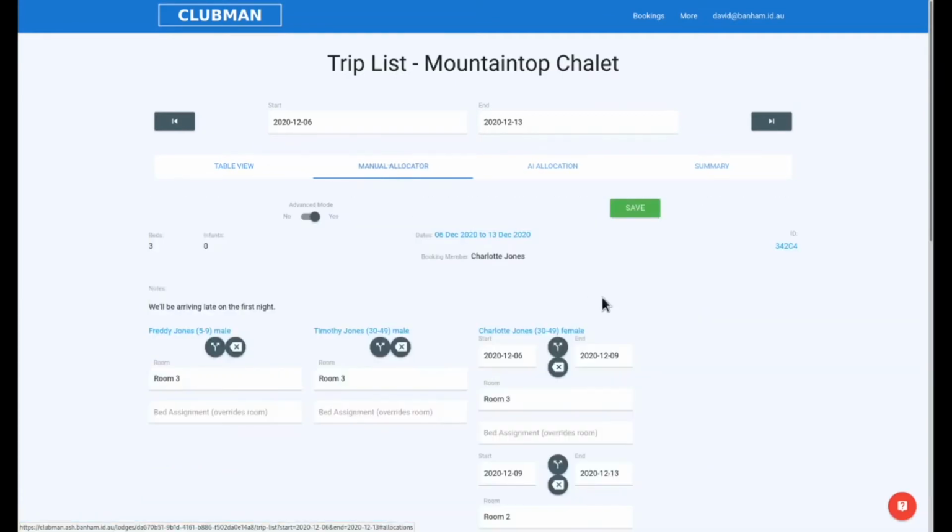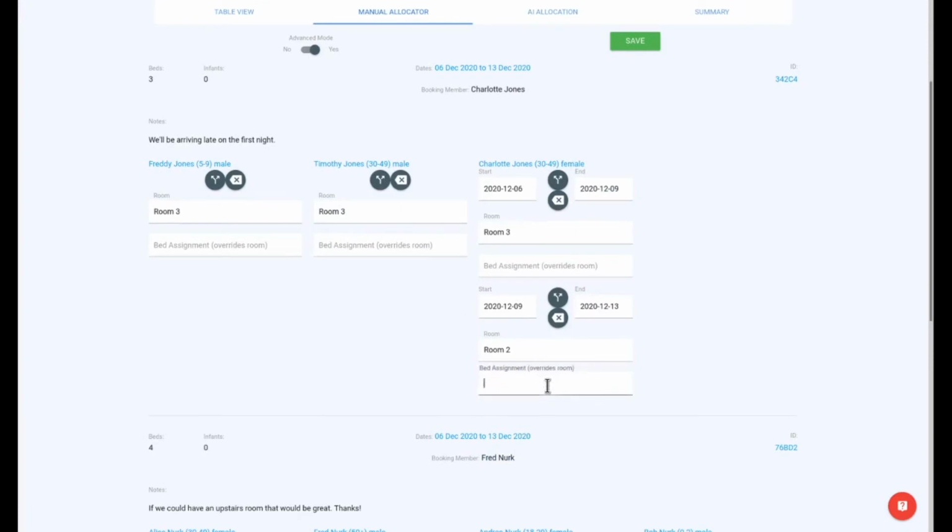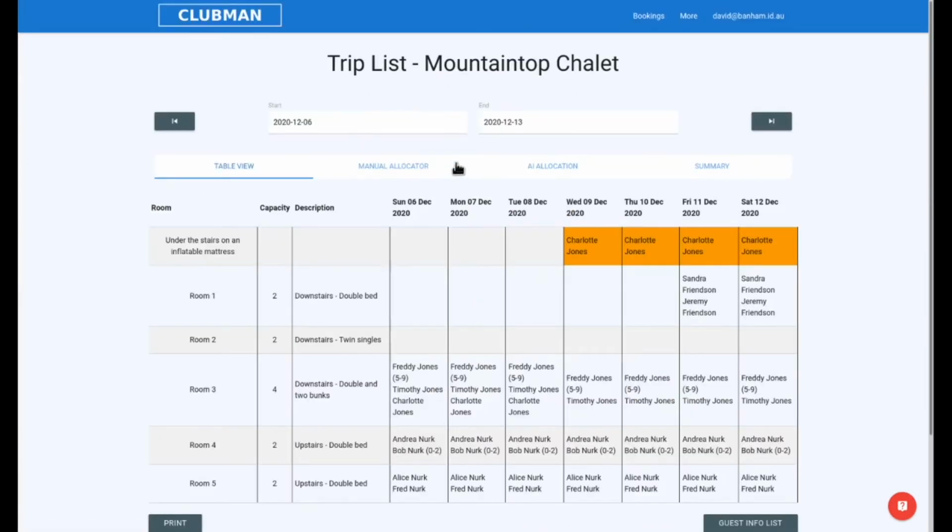The other thing that we could do is we could assign Charlotte actually completely outside of a room. So if need be, we could say that Charlotte's going to be under the stairs on an inflatable mattress. There we go, and we can see that she's been assigned there in the rooming table.